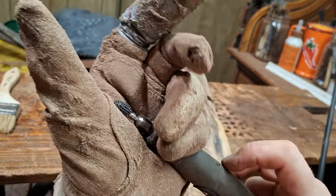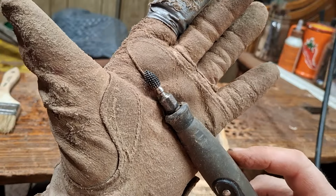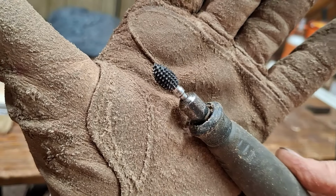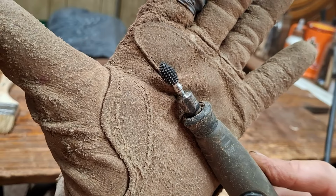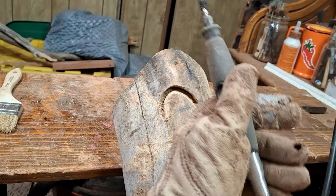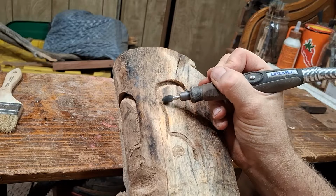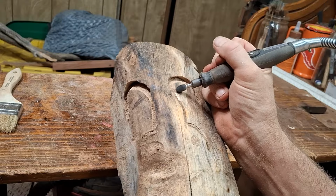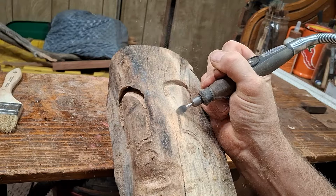You know, I bet if you took a survey, this would be the favorite burr for most of the carvers on YouTube. This here is the Cutzel Extreme Flame Burr. Boy, it gets up in there and it hogs away some wood, and that's what I'm needing to do right now. Mark, set, go. Keep in mind, you need those cheekbones, but you also need to get some of this wood out of the way.